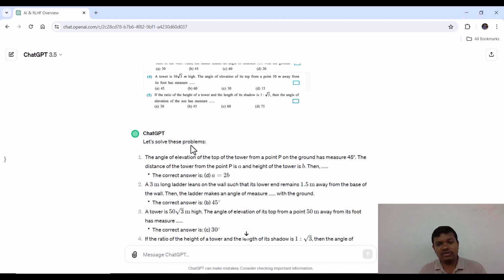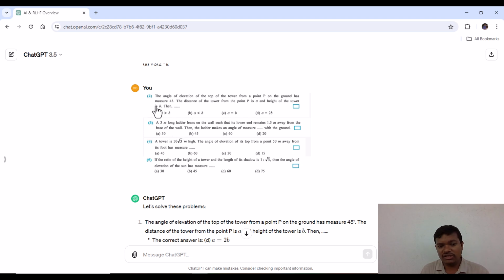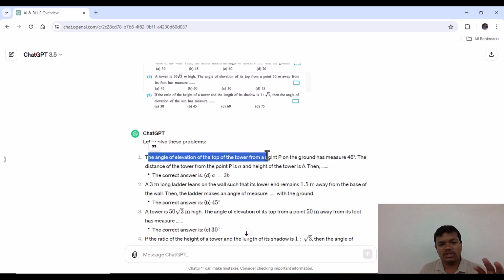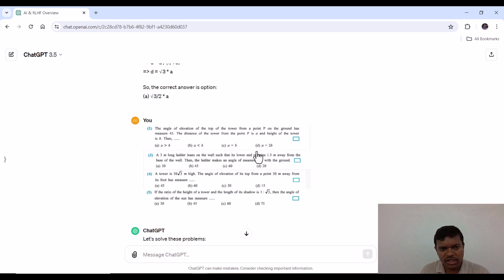You can see that this is artificial intelligence; whatever we give, it captures and corrects by itself. So you can see the angle of inclination of the top of the tower from a point P on the ground is measured as 45 degrees. The distance of the tower from the point A is A and the height of the tower is B. Then the correct answer is A equals 2B. So here our answer will be D.